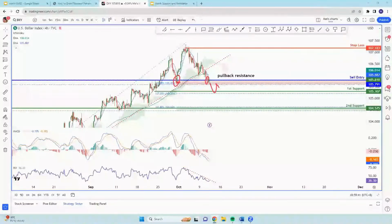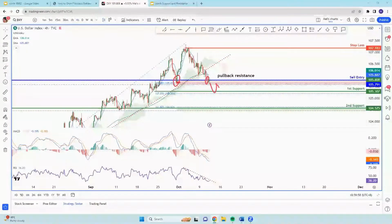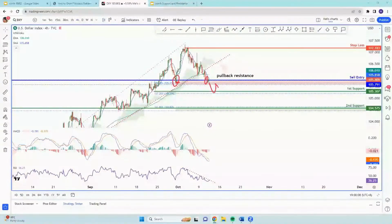So now I believe the RSI, what is it called, the break on the chart? Sorry, I hope I'm not popping too many questions on you. Sure. I just want us to be on the same page. The RSI has confirmed the bearish trend. What else confirms the bearish trend?